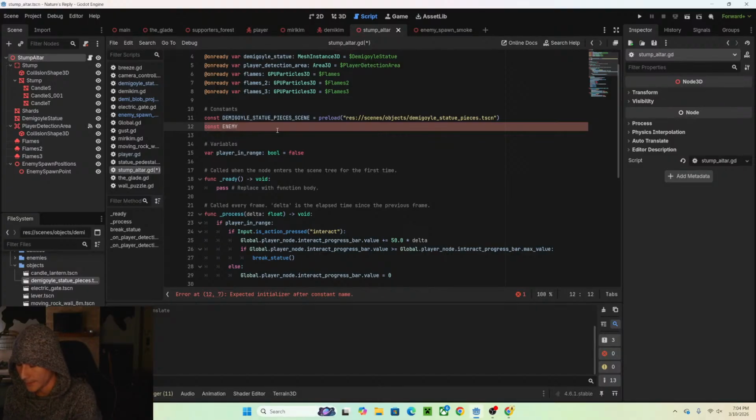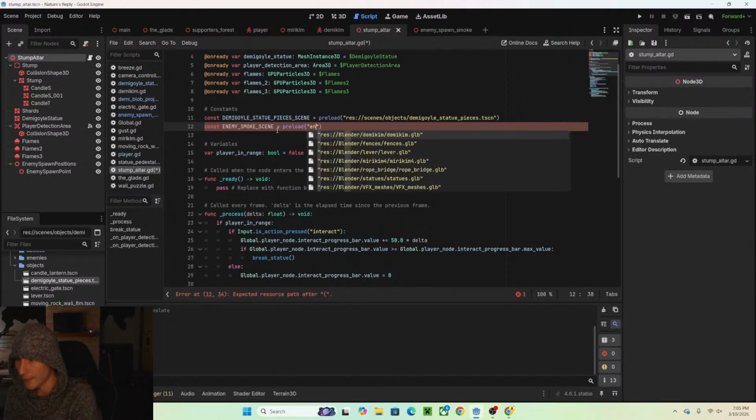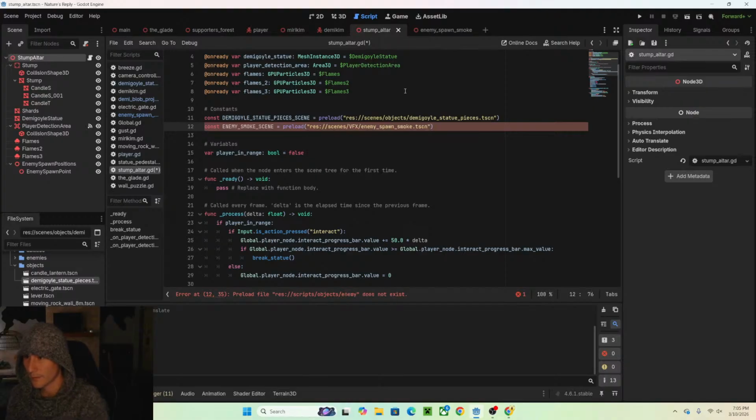Const enemy smoke scene equals preload our enemy spawn smoke scene. Okay.